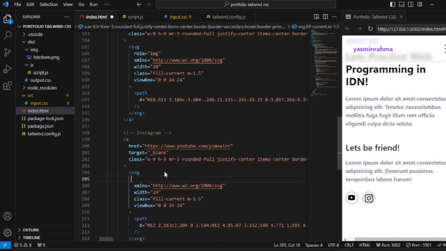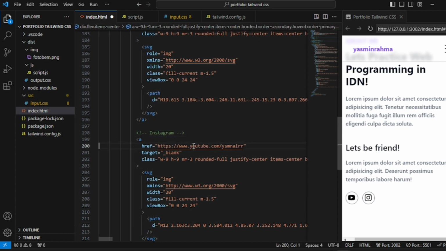And the role is image. The width is, yeah, like this. 0.5. And then this you can just, no, patch. So how about 22?